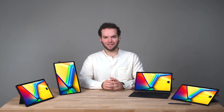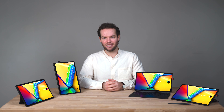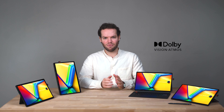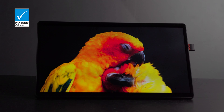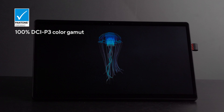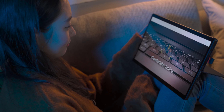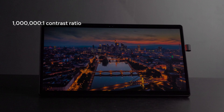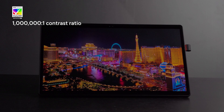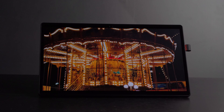The standout feature of this device is the 13.3-inch OLED display supporting Dolby Vision, which delivers exceptionally detailed and realistic visuals. The Pantone-validated cinema-grade screen covers 100% of the DCI-P3 color gamut and is ideal for HDR content. When watching movies and TV shows you feel completely immersed, thanks to its 1,000,000:1 contrast ratio and HDR TrueBlack 500 — colors are rich and lifelike, details are truly impressive, exposure is balanced, and you get those nice deep blacks.